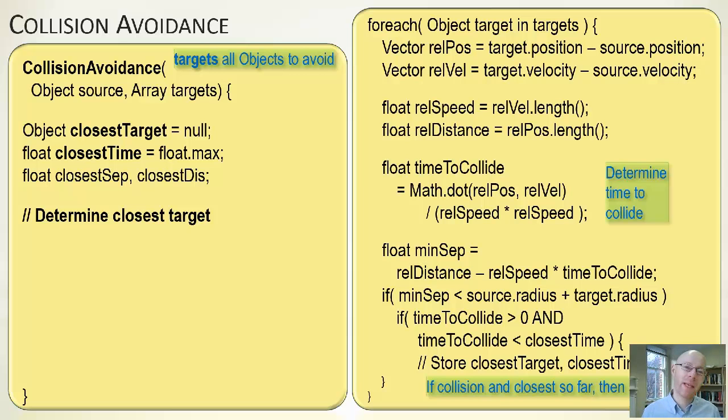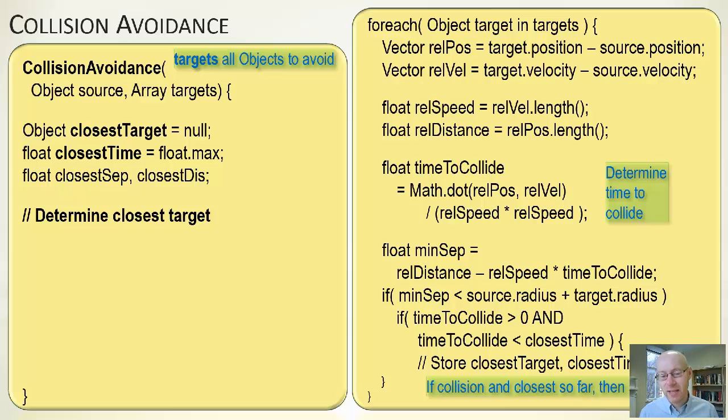The bit at the bottom, the if statement, is where we check, okay, there's a bunch of objects in our targets array. Have we found one where we think, okay, this is imminent, we need to do something about it? We check first of all if the minimum separation is less than the source radius plus target radius. We're assuming we have bounding circles around these objects that encapsulate the size of them, and that's what we'll use to work out how close they're going to be at this point in time. At that point, are they going to be in collision, or are they still going to be apart? So we check the source and target radius to work out if a collision is going to happen, or if we can carry on and we'll miss one another.